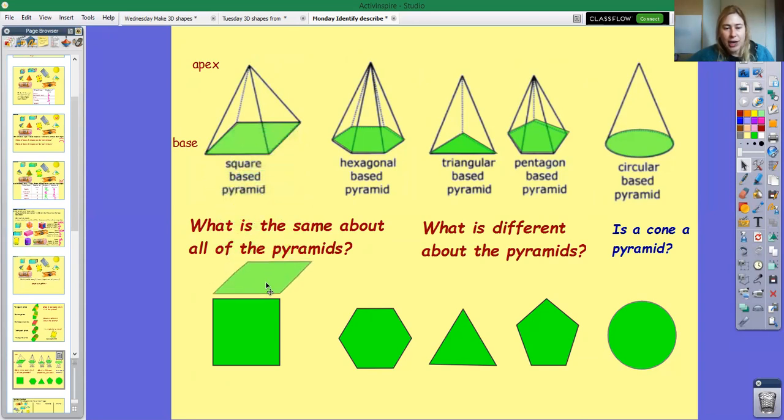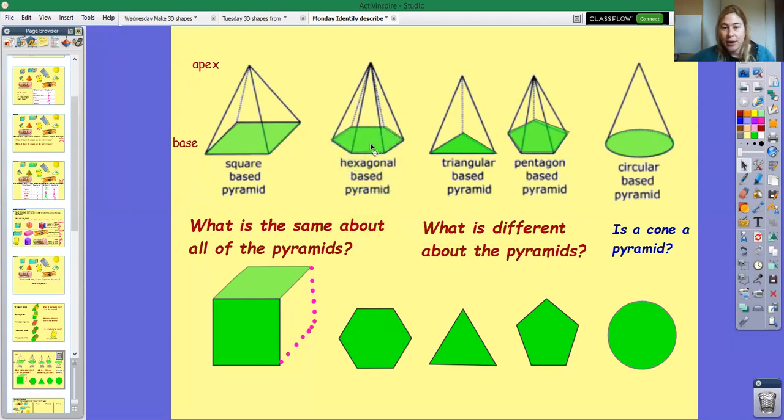If I just bring this shape down and put it on top of this square, you can see that actually it starts to look like it's making a cube, doesn't it? If I put in perhaps some other edges of my cube. Okay, so hopefully that shows you what I mean. It's still a square, even though it doesn't actually look like a square, which is quite strange. And the same for the others. If I bring the hexagon down, you can see that it is a hexagon.